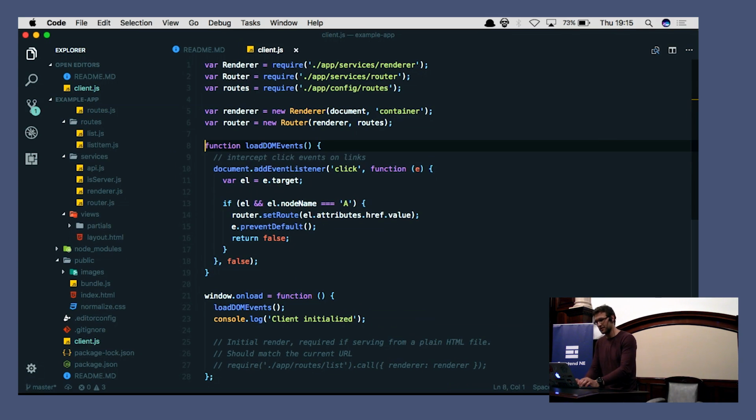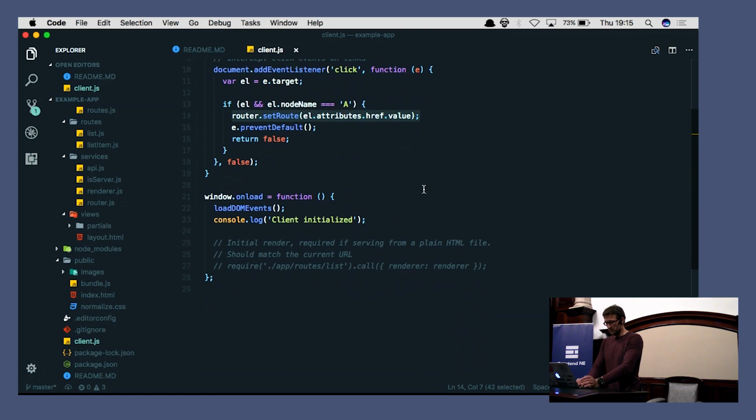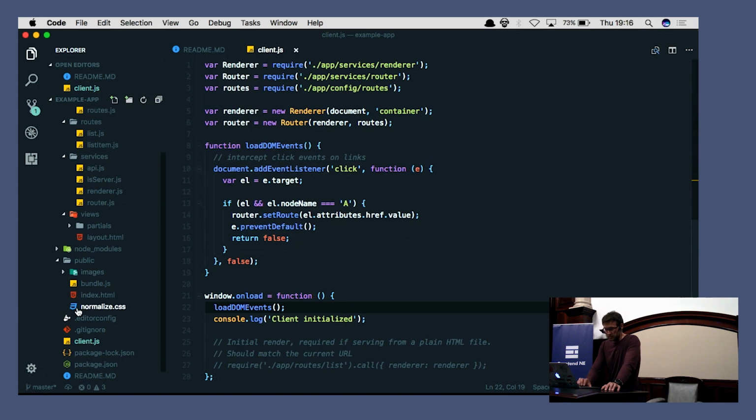This is what I mentioned before. When the application actually starts, this script will steal all the click listeners and make them use the router with this function here. Normally you do it on window onload, when you know all the content is there. So that's pretty simple.